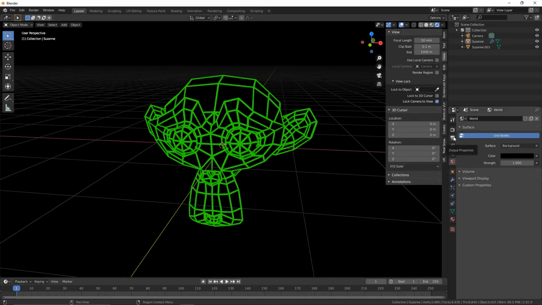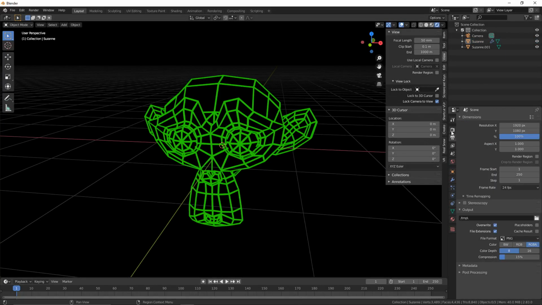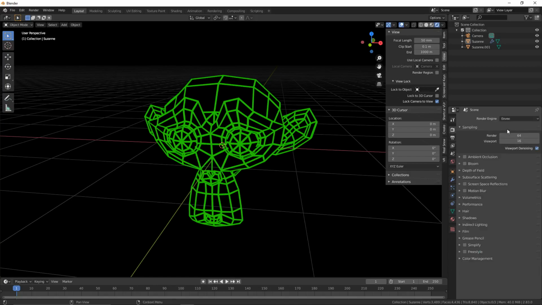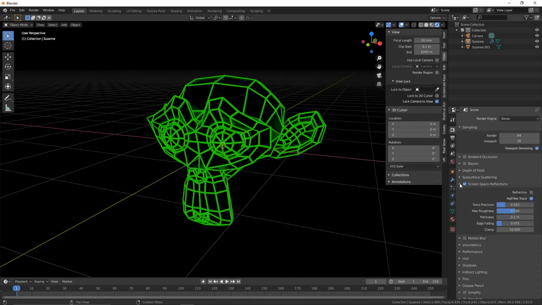We're going to click onto the top one, Render Properties. Make sure you've got your render engine set to Eevee. We're going to then tick the screen space reflections to give it a bit more reflection. You can now mess around with the max roughness and the other settings to change the output of it. So as you can see there, without it, it's just the wire. With it, it sort of reflects the light around a bit more.